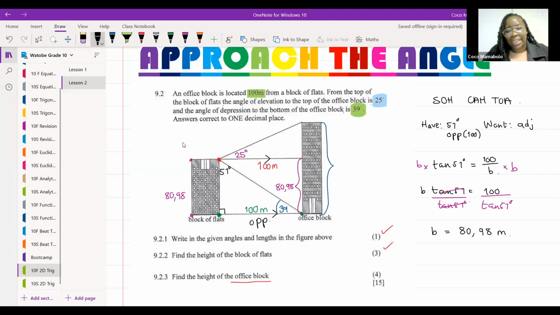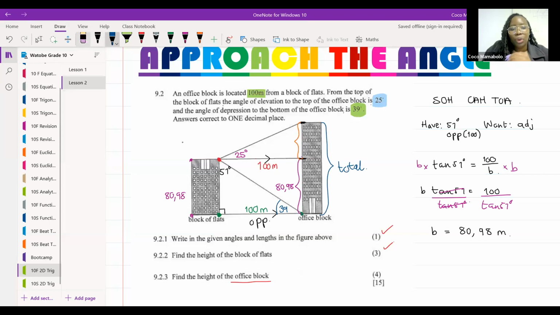What we only really need is this part over here, right? This is the only part we need, because as soon as we get that part, we can add it to that part, and that will give us the value of the whole of this block. Give me a thumbs up if that makes sense. Okay, so we only need to find this area here, because once we find that answer, we can then just add 80.98, and that'll give us the total.